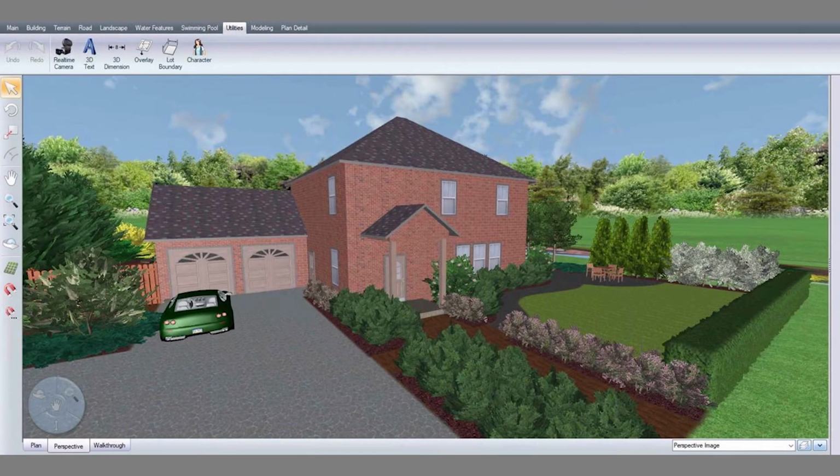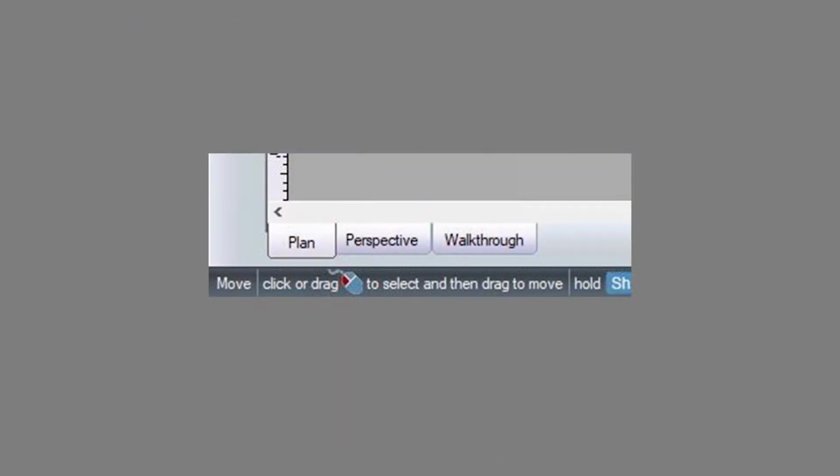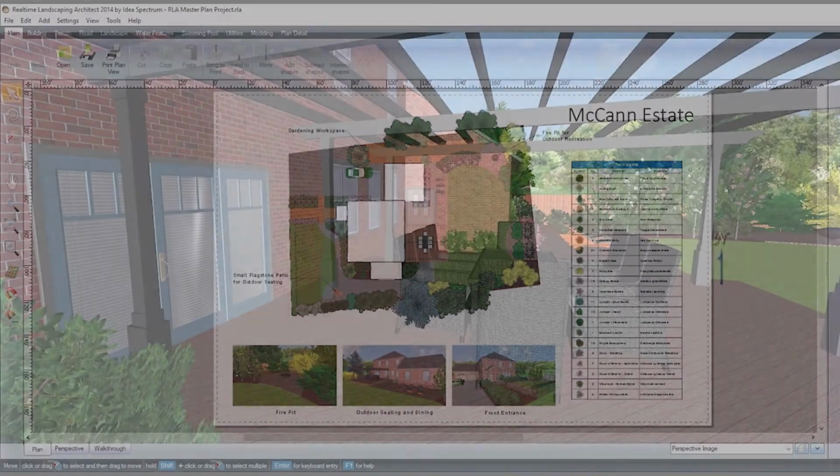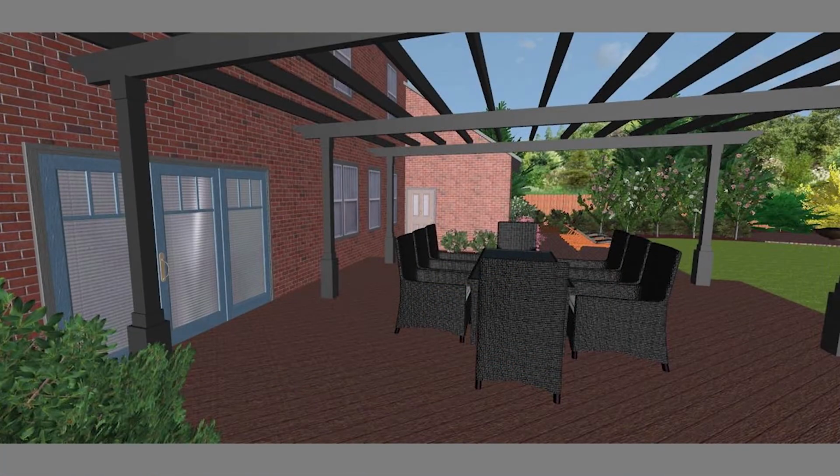Realtime Landscape Architecture is a 3D modeling software along with a 2D modeling software like AutoCAD and Dynascapes. The main functions of this software are the plan, perspective, and walkthrough modes. The plan mode is similar to what we have been using in AutoCAD and Dynascapes, but the perspective and walkthrough tabs create a 3D experience for your landscape.